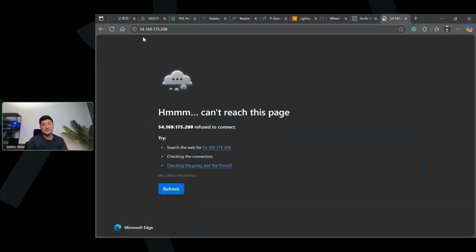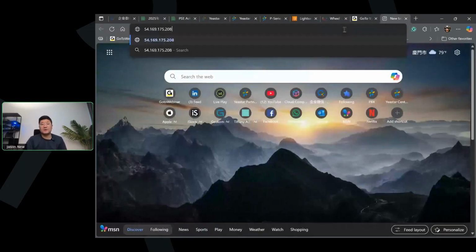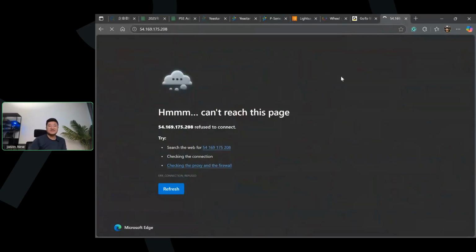Manual installation, you just need to switch it back and try to access your PBX, but it might take a while. It might take a while because this is just configured by myself manually. So I might need to wait for a while. All right. But anyway, whatever you prefer, this is just how we're going to install the P-Series software edition on the cloud platform. And to be more precise, it's going to be on AWS. Okay. So this one, it will work, but it will just take a while.